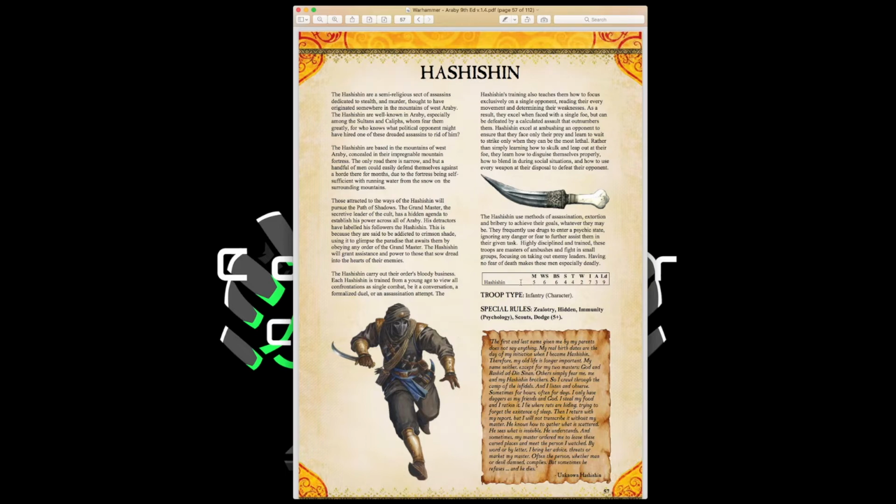So these are hero-type characters with movement 5, 6 weapon skill and ballistic skill, 4 strength and toughness, 2 wounds, 7 initiative, 3 attacks, and 9 leadership. They have the Zealotry special rule, the Hidden special rule, and immunity to psychology. They also have Scouts as well as Dodge 5+. So these are nice little character-killing assassins because, well, that's what they are.